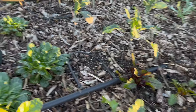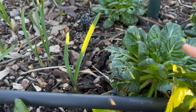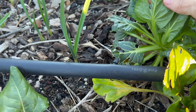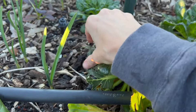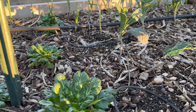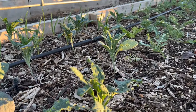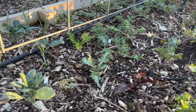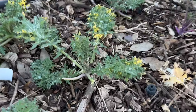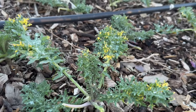We have tatsoi right here, and it's doing better than last year — last year was not a good year to compare to. It was tiny, but this is doing better even though it does have some nibbling. We have a ton of kale all the way down the middle: dino kale, red Russian kale, and cyber frill kale. The cyber frill kale is quite lovely — look at how the water droplets are on it, it's super pretty.